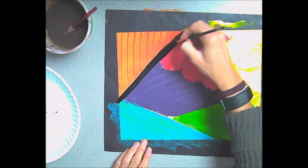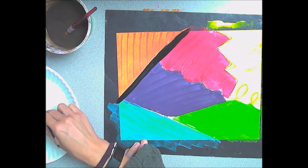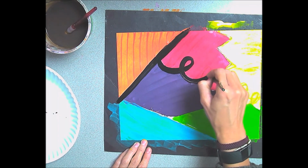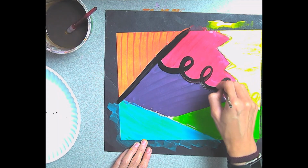It's okay if they don't match perfectly, and it's okay if you have to go on top of your spirals and leave the color in between them. Just make sure you go slowly and smoothly.